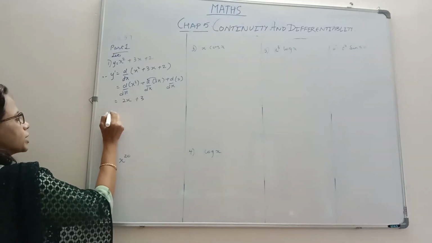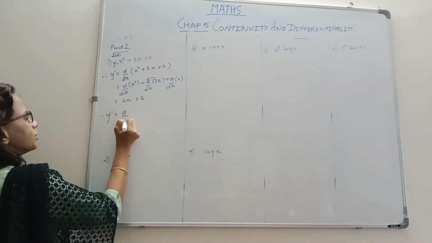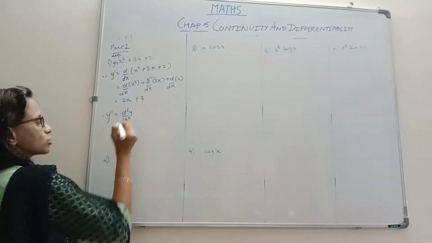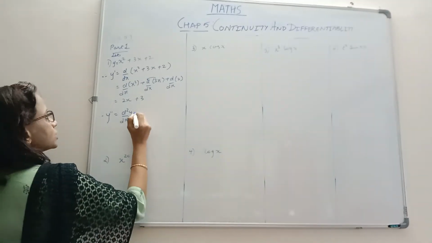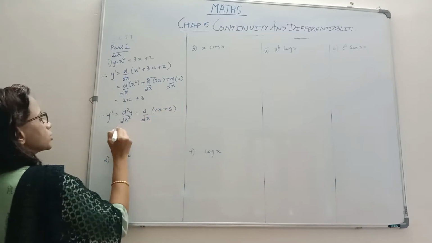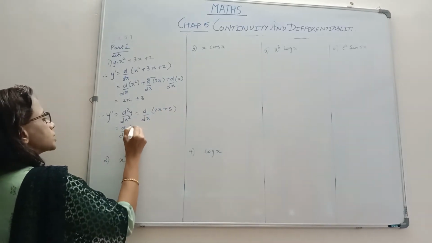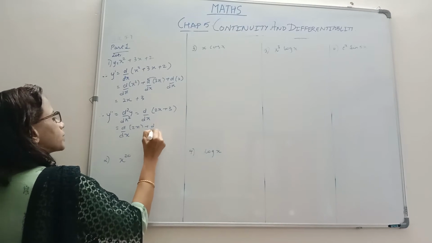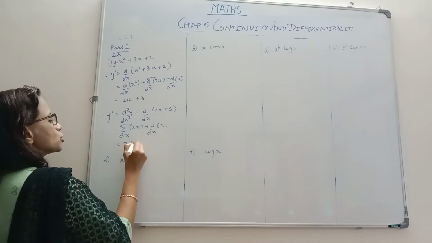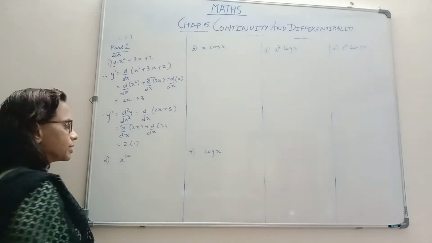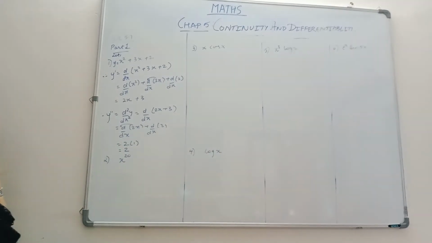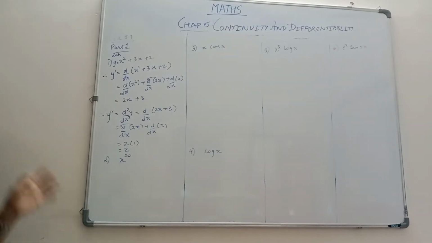Now that's not enough, we have to take the second derivative. When you have to take the second derivative, you put 2 dashes, or if you want, you can also write it as d squared y by dx squared. Both are correct ways of writing. And in this, we are going to take the derivative of 2x plus 3. That means it is going to be the derivative of 2x plus the derivative of 3. 2 will come out. Derivative of x with respect to x is 1. So 2 into 1, 3 is a number, doesn't have a derivative. So that is just 2. So we have got the second derivative of this function, which is 2.